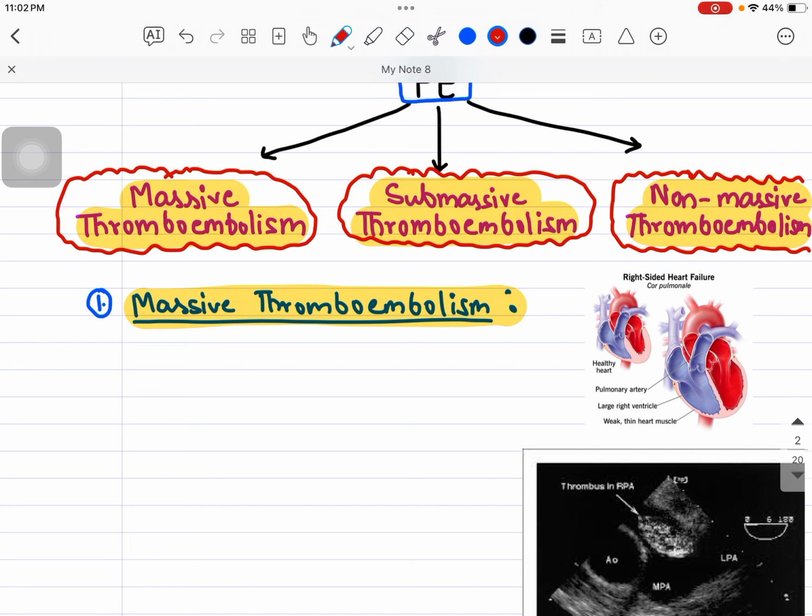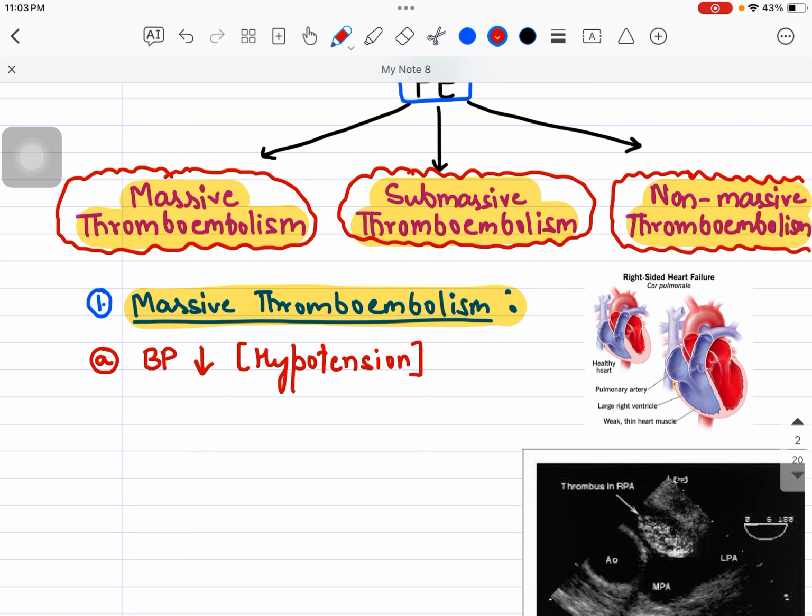In the massive thromboembolism, the first thing to keep in mind is the blood pressure of the patient, right? In the massive thromboembolism, the blood pressure of the patient drops, which is called hypotension. So the patient might be having hypotension or shock. If the patient is presenting with hypotension or shock, and you are talking about thromboembolism, then it has to be massive thromboembolism, nothing else, right? It is not the submassive or non-massive, because we will be studying further that in the submassive and non-massive, BP is not the issue.